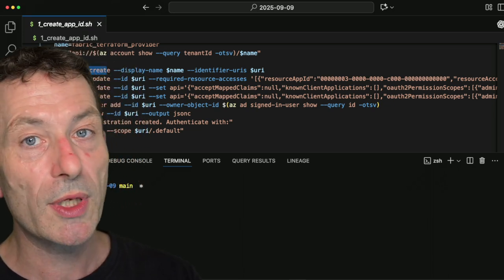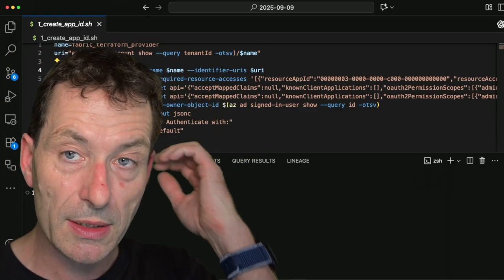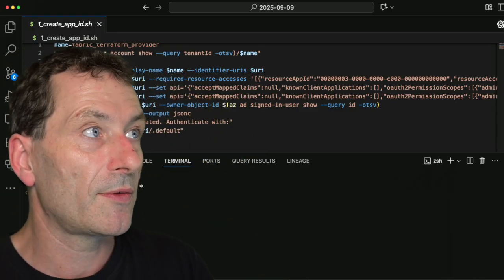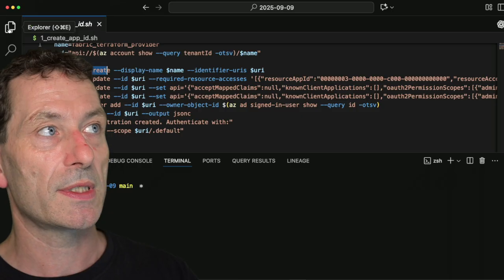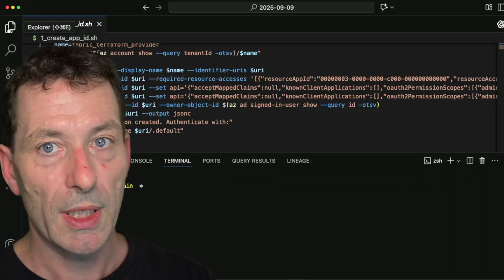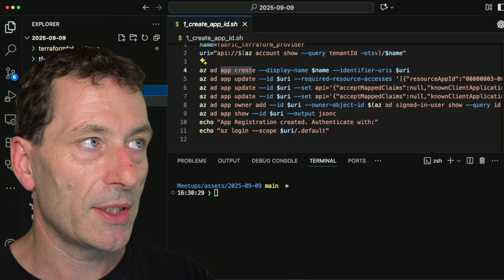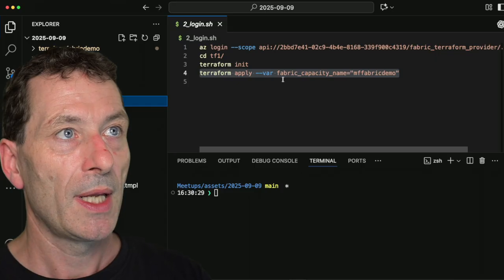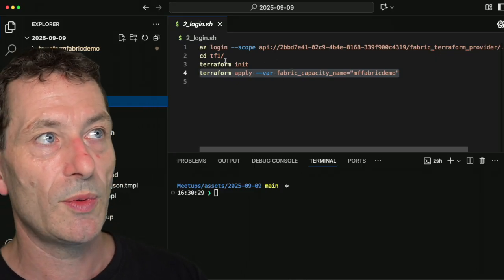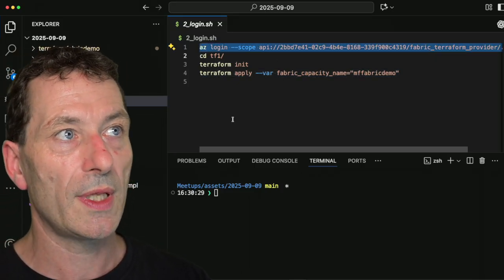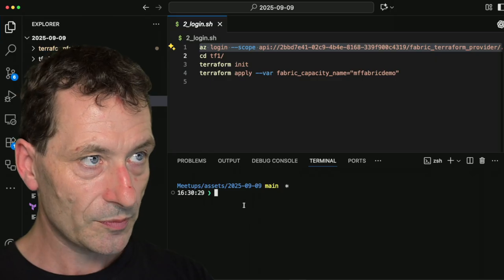So you can do that by GUI in the Azure portal. But I think it's nicer to do it with code. And so this is the first script that we need to do, create the app identity. I did that already.